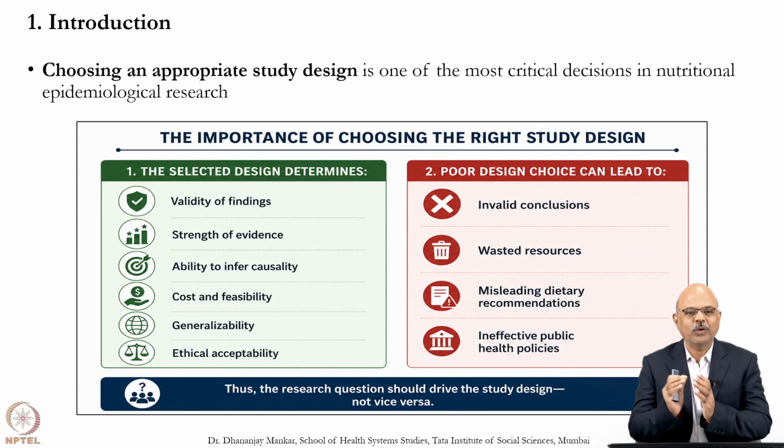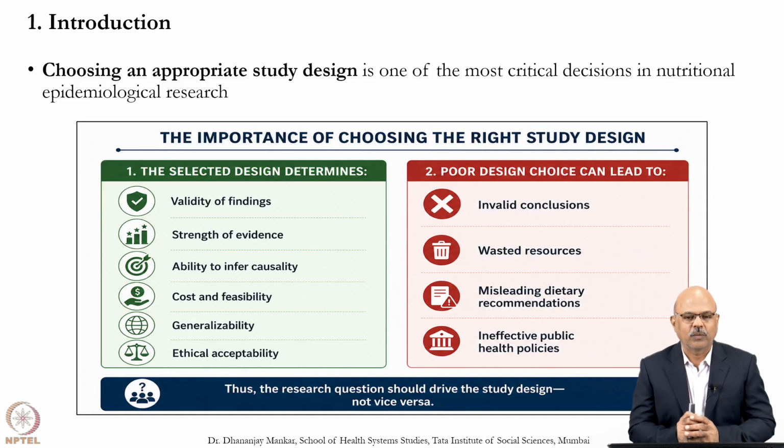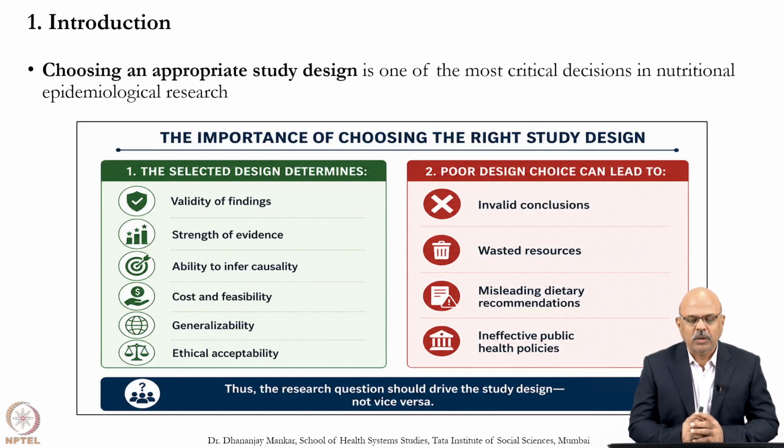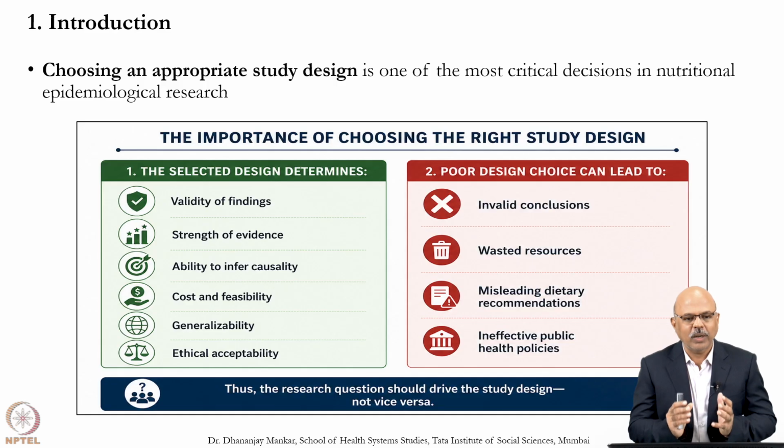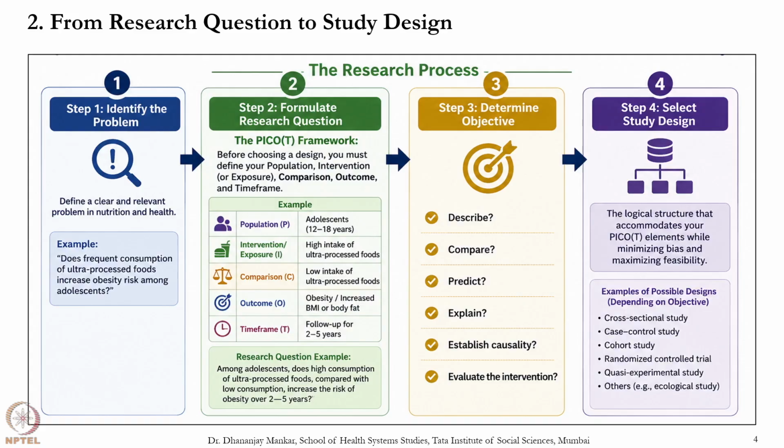But if you do something wrong, a poor design choice can lead you to invalid conclusions, which is unacceptable, waste of all the resources that are being used, and misleading dietary recommendations, which is not the expectation that you should come out of the study. And no doubt, the ultimate failure is ineffective public health policies. Thus, the question remains, should this drive us to study design? Yes, of course, and why not? So vice versa, choosing the right study design is very, very important.